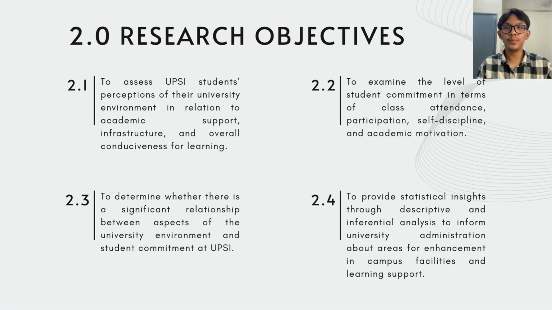Now, let me explain our research objectives. Firstly, we aim to assess UPSI students' perceptions of their university environment. This includes academic support, infrastructure, and how suitable the environment is for learning. Secondly, we wanted to examine how committed students are in terms of class attendance, participation, discipline, and motivation.